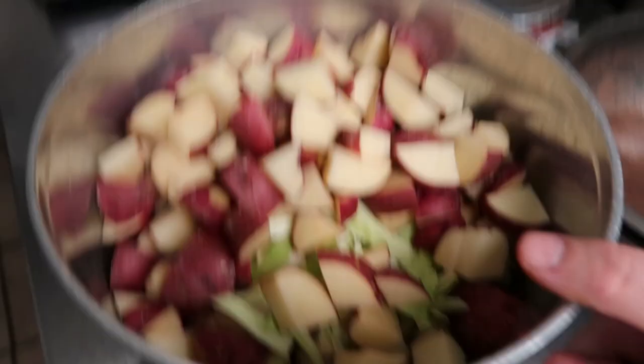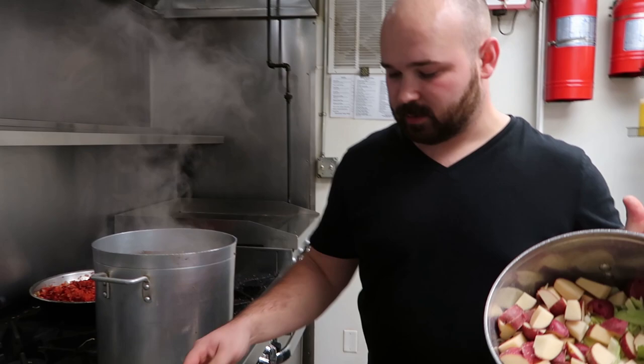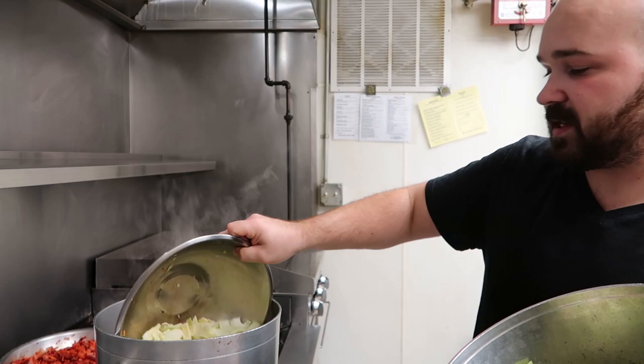Cabbages and potatoes are going in. Yeah, this is probably the worst way to do it, because it's gonna spill. Ow, ow. What do I do? What do I do? Maybe put it in the bowl. Well, we're not that experienced. Check this out. This is the technique to use.